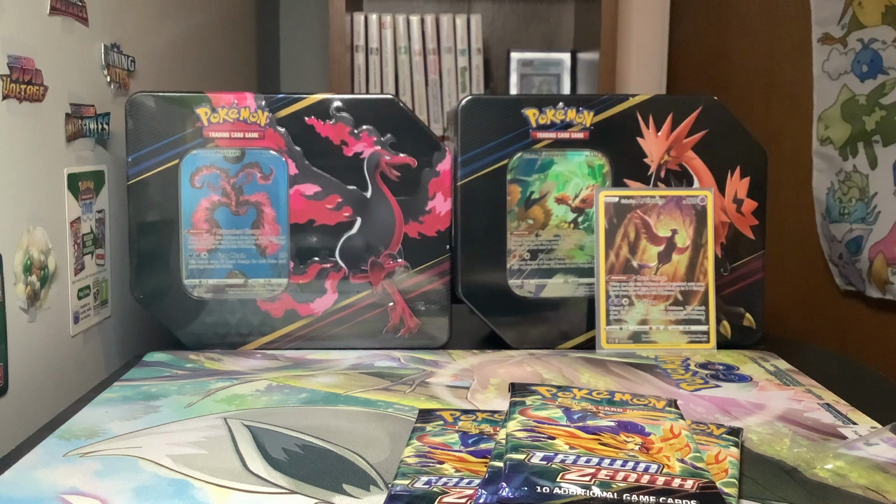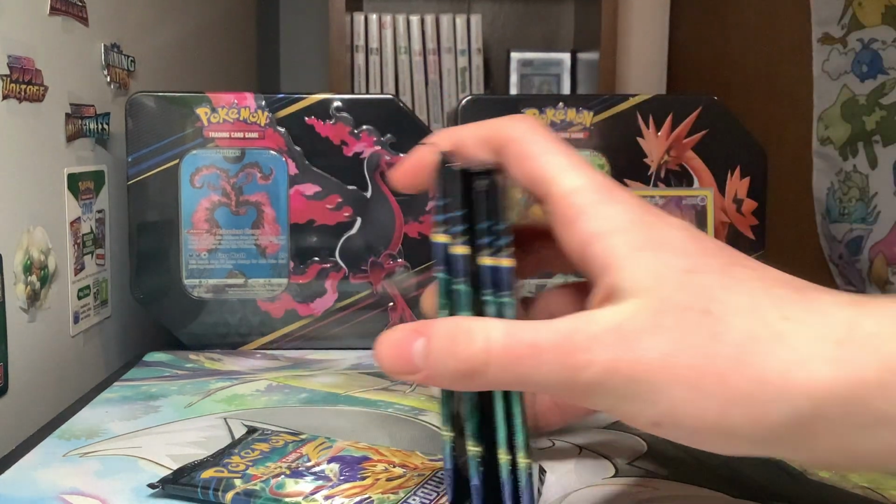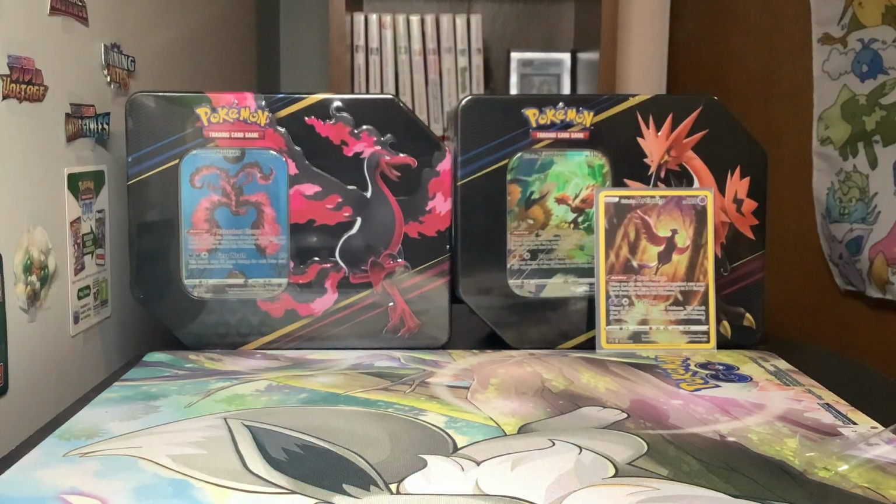And honestly, knowing how my luck has been, it's going to do a complete 180. It's going to give me no hits, and I'm going to cry. But hopefully that doesn't happen. Let's get into the first pack, starting with Yanma.